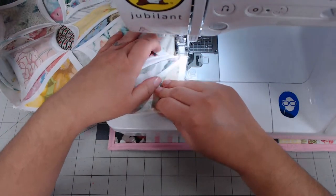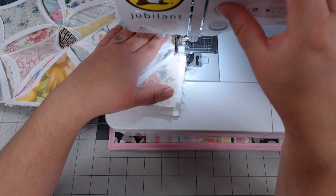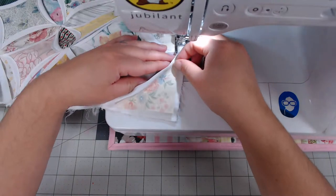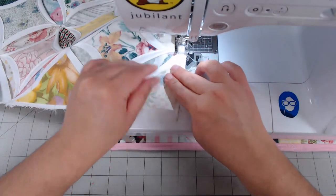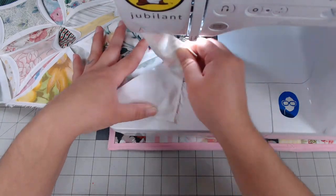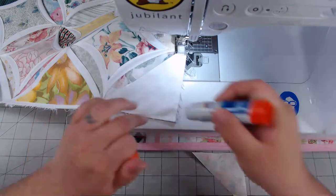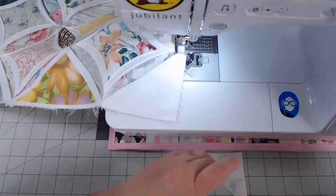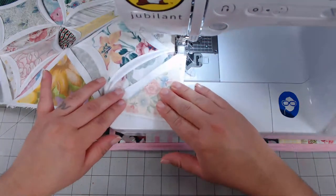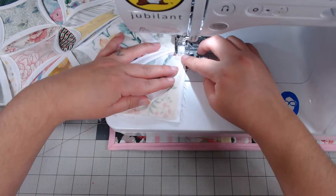By much quicker. Get to the M and we back stitch. Roll this corner over. Should this have been closer to the edge? And then I can always take it off too, which is quite nice. With this project, I can just take it off and pull it. Put it where I need it to be instead. Yeah, I think I need it to be more towards the edge. Okay.